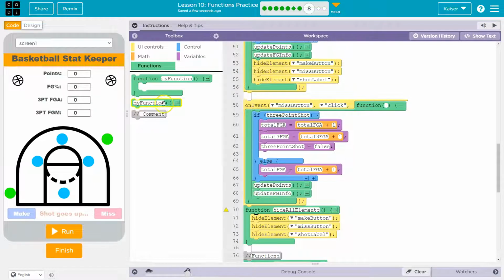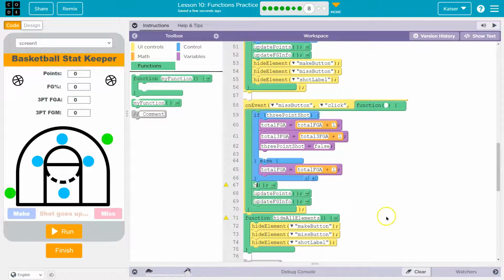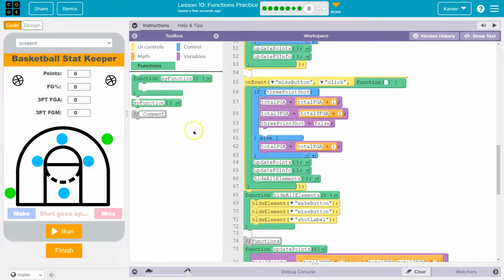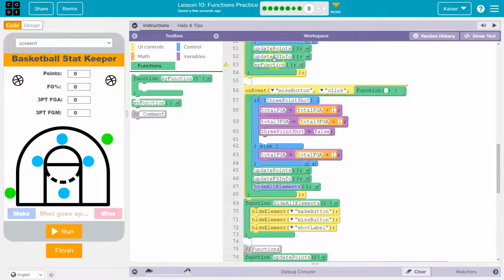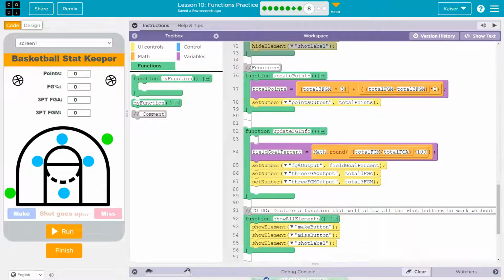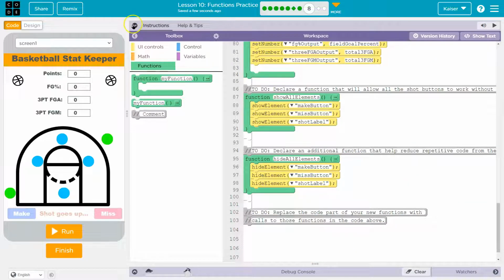All right, so that works, and now I could do this. Wait, I want to keep it the same order, and it was down here. Bam, and there we are. Now, guys, also, if I wanted to, notice update points and update points is up here. There could be a way that I could combine these and get rid of all of that. I'm actually going to break those out into a separate method later, but just pointing that out. All right, so now I can get rid of all of these as well, because I have my handy-dandy function. Bam, hide all elements is what I named mine. I'm going to pull this all the way down.